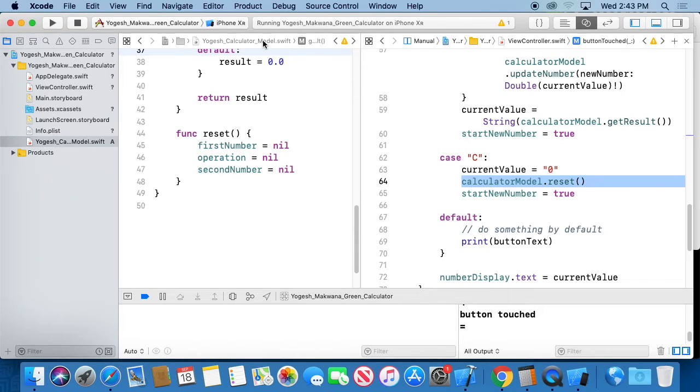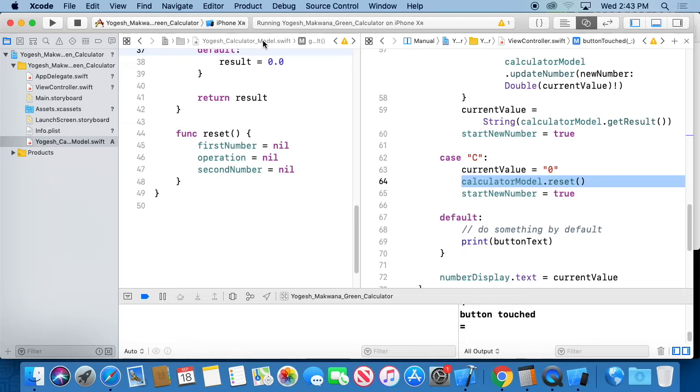I press the 2. What happens to the model? First number becomes 2. The other 2 are still nil. If I keep on pressing more numbers, it will keep updating the first number. So let's say this became 2. Now I press plus. What happens? Operation will get assigned to plus. Now I press 2. Second number will get assigned. Okay?